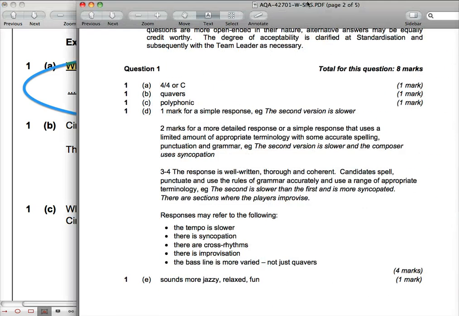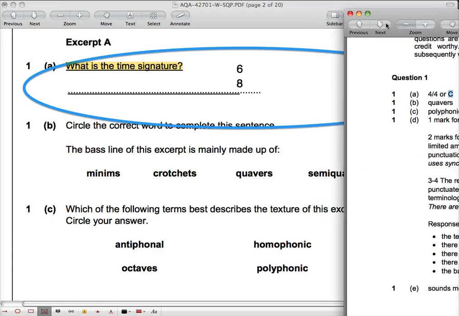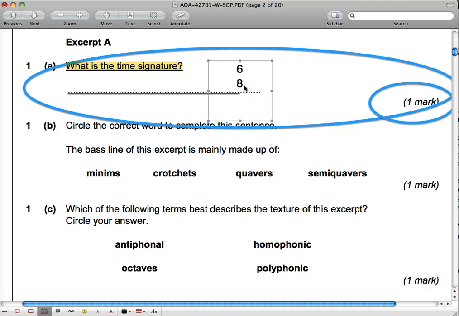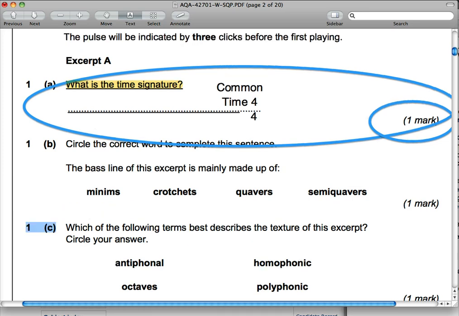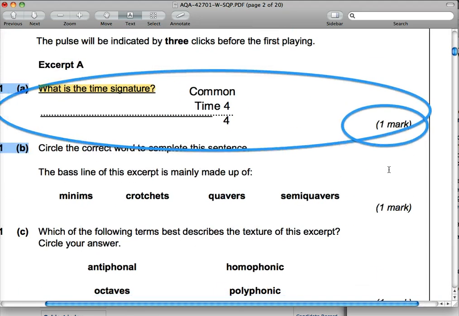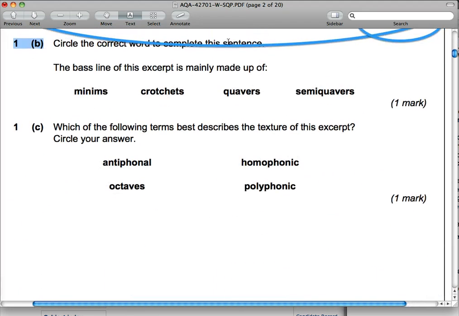The exam board's mark scheme makes it clear that you could also write C, which we've discussed in one of our Word of the Week videos, which stands for common time. In that case it does actually refer to 4/4, so my guess was right, lucky me. So the first question, nice and easy: listen to the extract, figure out what time signature it's in, and then you should be away and laughing. So let's go and have a look at our next question.